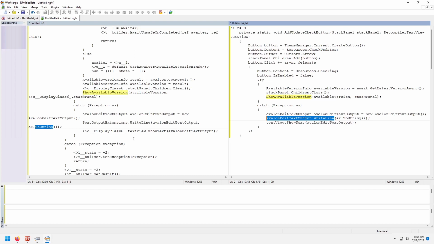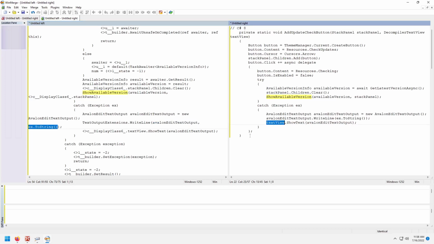Extension methods did not exist in C# version 1.0. So again, this is syntactic sugar for the static extension method, the fact that the first parameter is this, and then this is the second parameter.